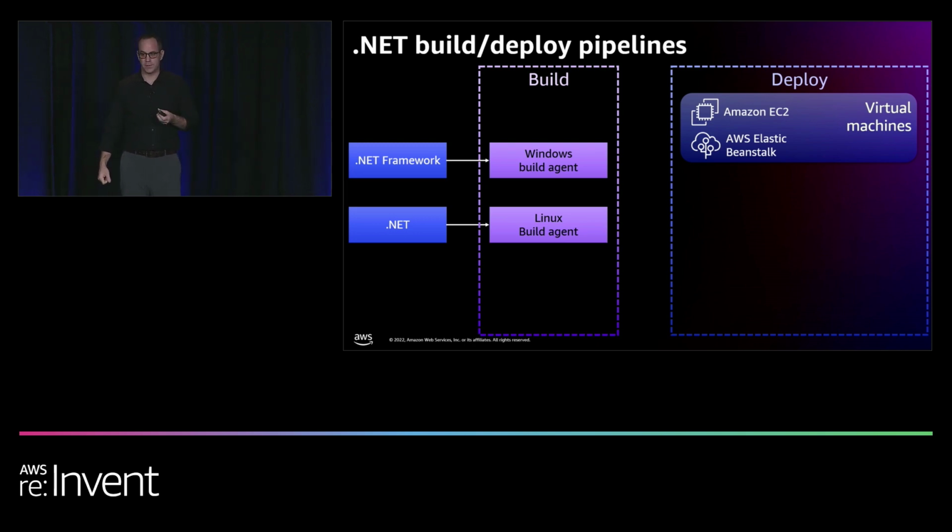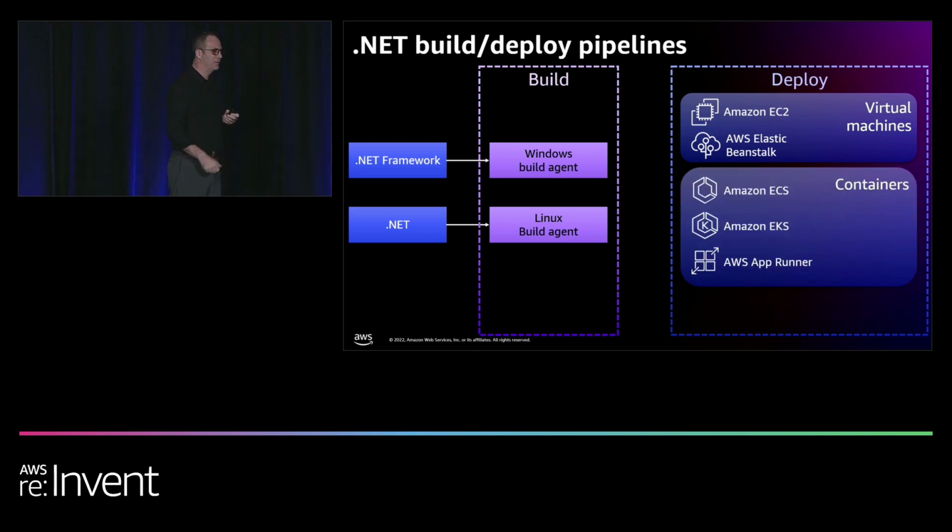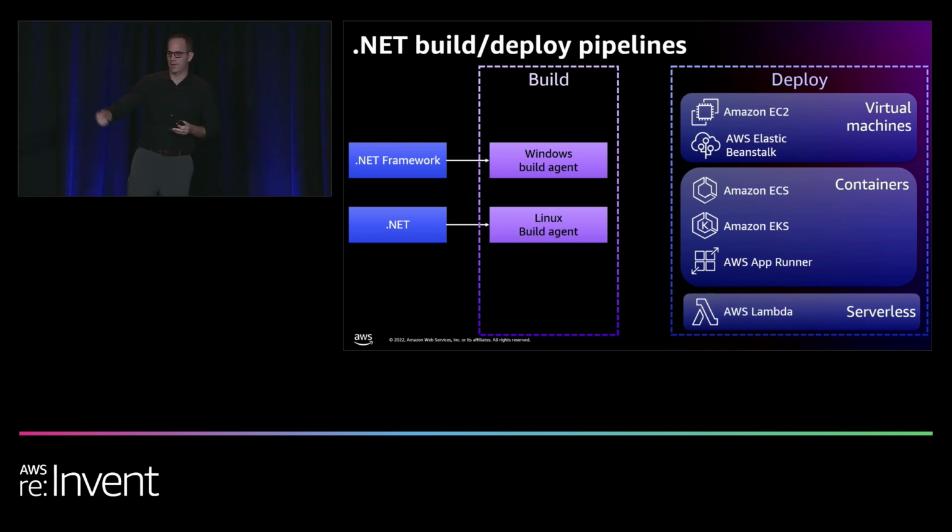Or you can go containers, because that's what everybody does, right? And with containers, we have ECS, Elastic Container Service, and EKS, Elastic Kubernetes Service, where we can host our Dockerized application. Or you can use AWS App Runner, which enables you to run, deploy, and scale containers without needing any prior infrastructure or container and Docker knowledge. And the last option is, right, Lambda. We can go full serverless, run our code without worrying about the underlying infrastructure, and get automatic scaling without needing to worry about it.